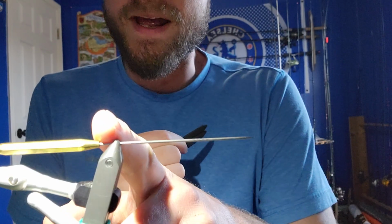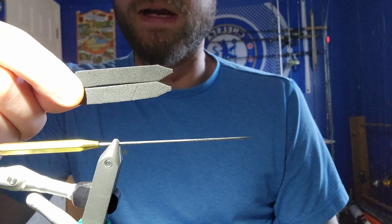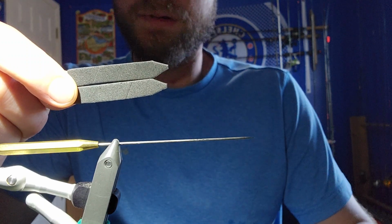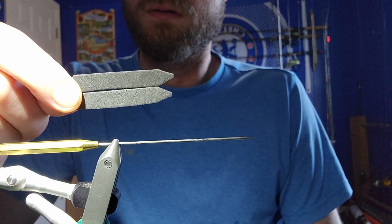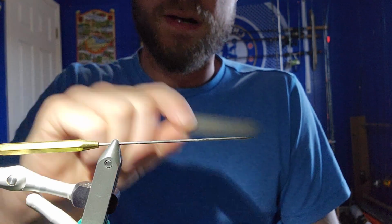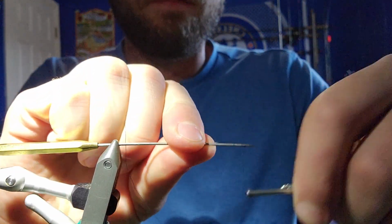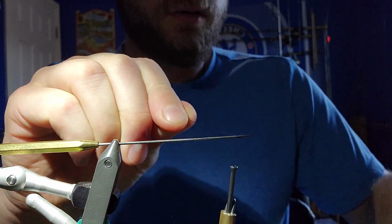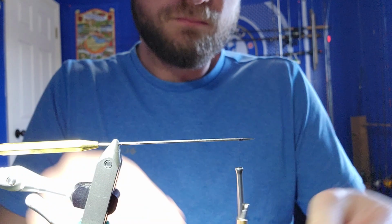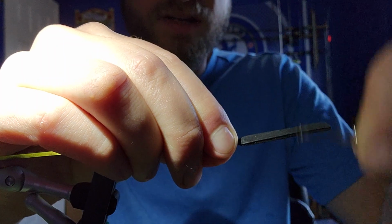So I've got a bodkin in my vise. I've got 2 strips of 2mm craft foam cut to a little over the size of the hook gap that I'm going to be using, and I'm just going to tie those on the bodkin and tie an extended body. So I'm just going to lay down a very short thread base here on the bodkin, and I'm going to get these strips tied in.